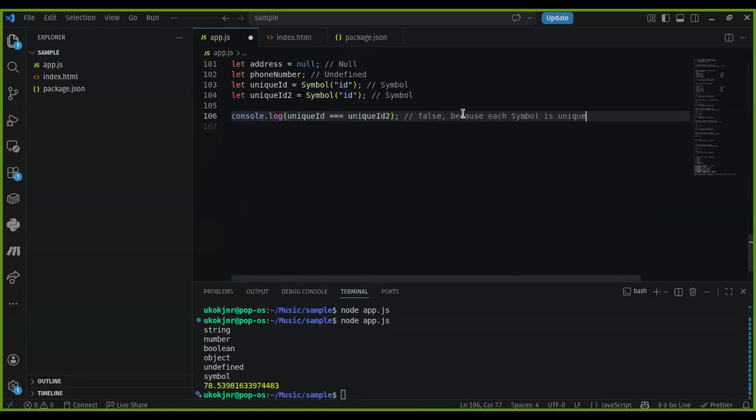It's telling us false because each symbol is unique. Let's say, for example, you want to create an array of objects, and you don't want to give each object an ID, but you want a key that can be used to reference each of those objects.